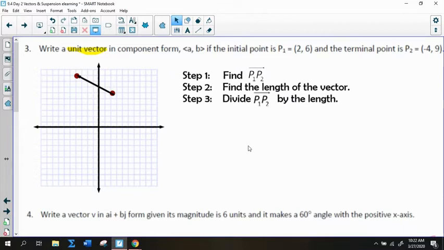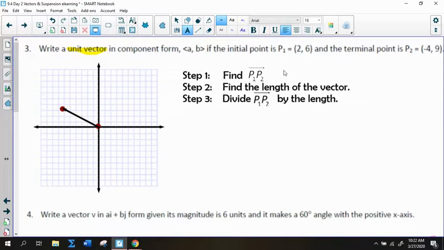The first thing you're going to do is find the vector P1, P2. P1 is 2 comma 6, which is what was supposed to be graphed here until I accidentally moved it. And then the terminal point is at -4, 9. So that's this point over here. This is the vector floating kind of in space, but you remember, vectors really get shifted down to the origin. So when I find the P1, P2 vector, I am just going to subtract the initial from the terminal. So -4 minus 2 is -6.